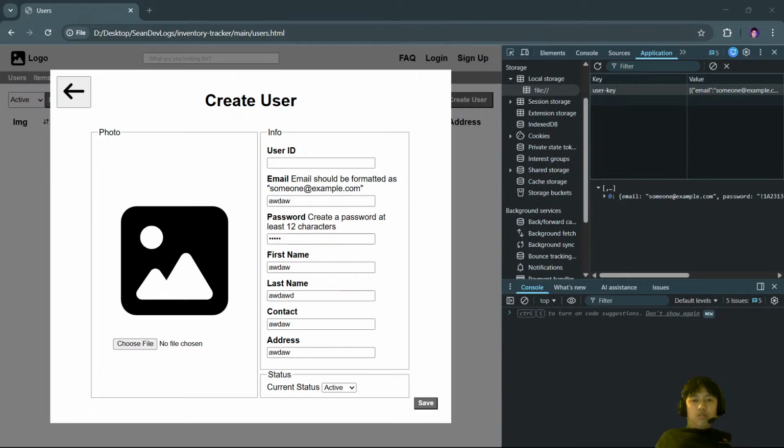Okay, so before I persist, I should be able to add items in the database. Okay, so I'm gonna note that here.